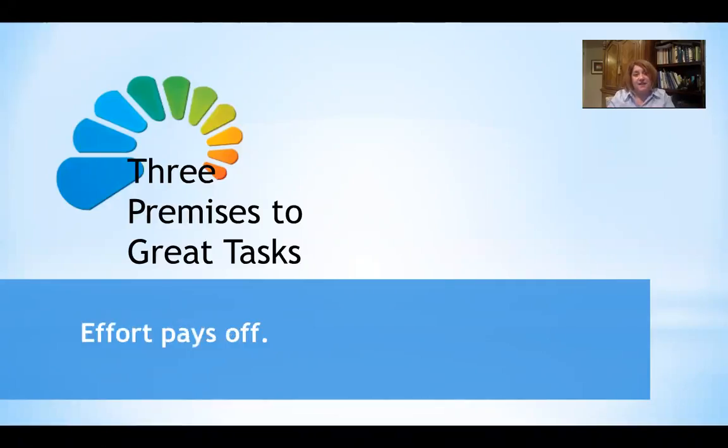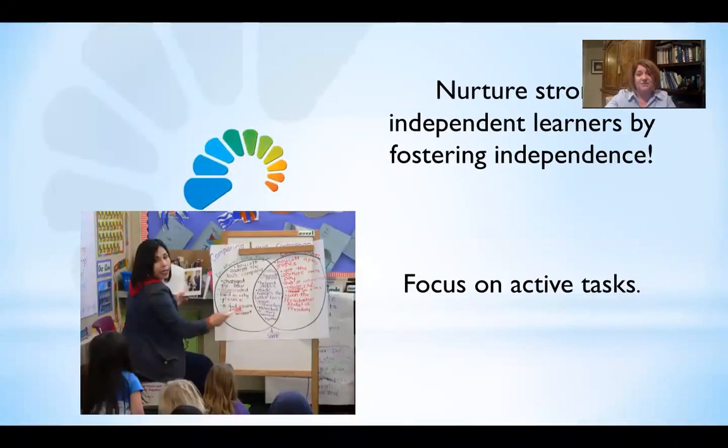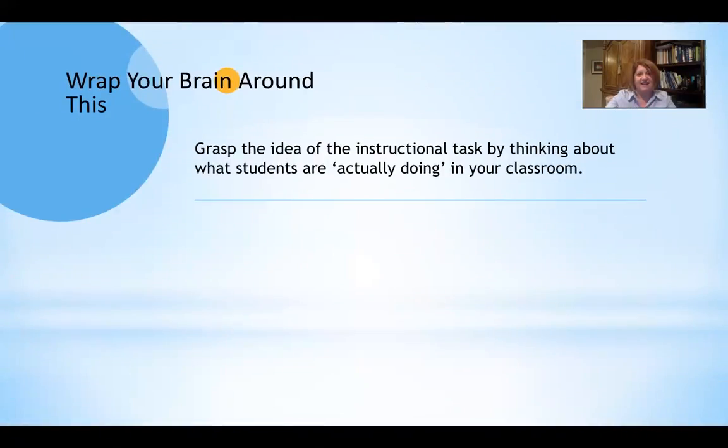It's true that sometimes we're going to put tasks in front of students that are a little bit hard, but effort pays off. If the work wasn't a little bit hard, they wouldn't be engaged with us. The definition of student engagement means that someone is cognitively engaged in the work. That means their brain is thinking. So there has to be a little bit of effort going on. If we're doing all the work and they're just watching us or copying or mimicking us, their brains are not going to be cognitively engaged. So we need to nurture strong, independent learners by fostering independence. And you can do this by focusing on active tasks.